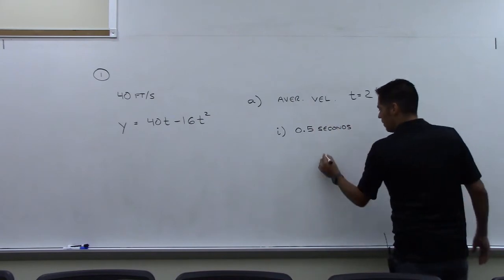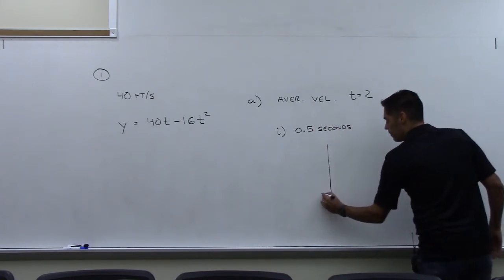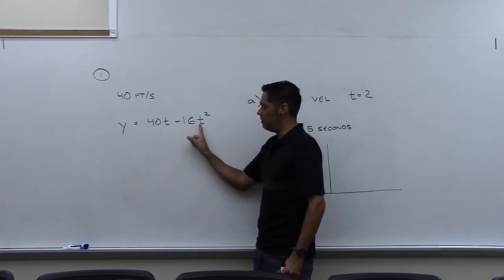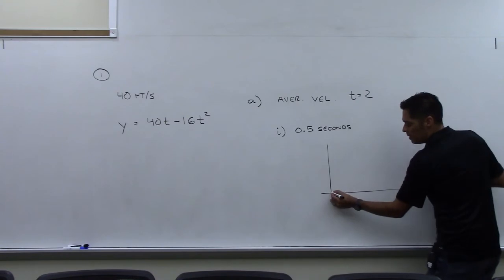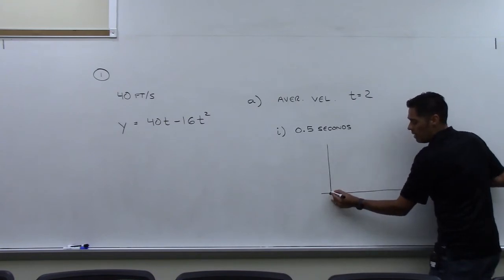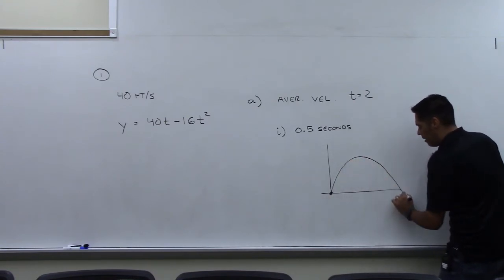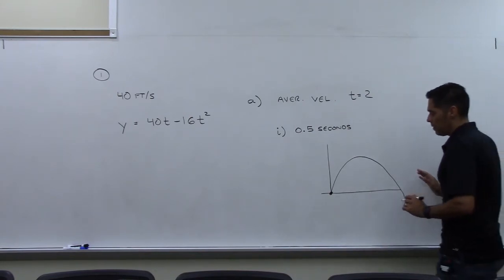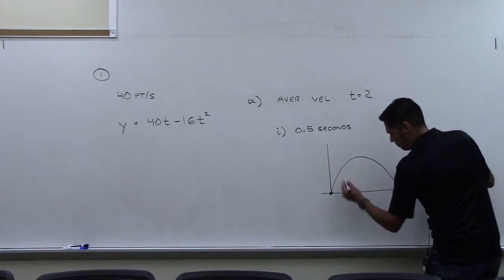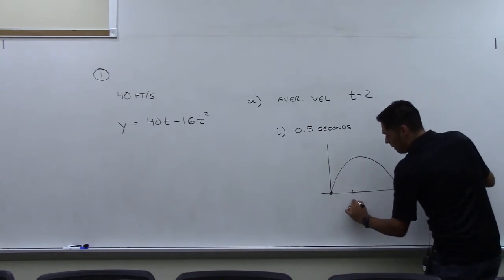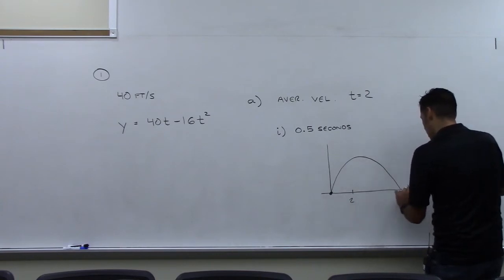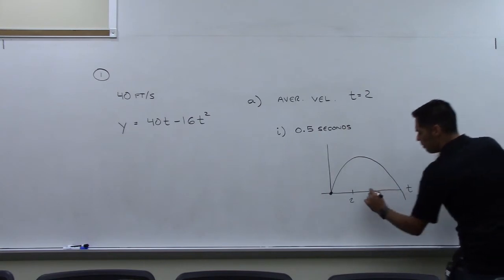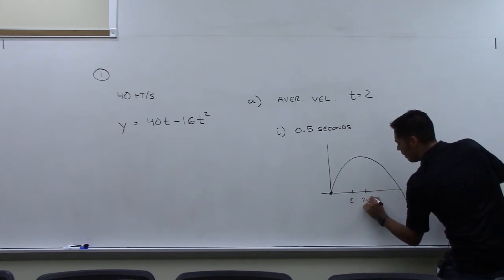This ball is doing something, right? If I were to draw a graph, this is a parabola, we know that. It opens down because we have a negative 16 in front of the t squared. We already looked at it, at t equals 0, it was like this. And we know that the ball goes up and then it comes back down like this. Well, what they want us to look at is the average velocity between t equals 2. I don't know if this is the right point, but here's t is 2. And they want us to look at between t is 2 and 0.5 seconds later, which would be 2.5.